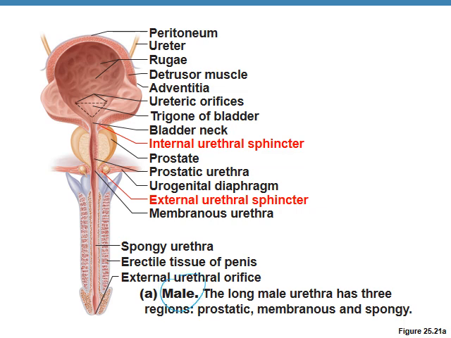Here's the male. Remember the internal urethral sphincters are always at the base of the bladder, and then the external urethral sphincters are a little bit farther down. One of the things that you might have seen on the model is that the bulbourethral gland sits directly on top of the external urethral sphincter. So it's kind of hard to see here, but it's this red muscle behind the gland.